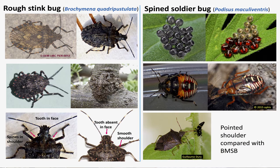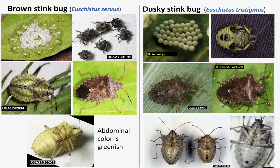We also have a very interesting insect — the spined soldier bug. In this case, this is not a pest; it's a natural enemy. But it can be misidentified as a pest. It has pointed shoulders compared to the brown marmorated stink bug. We also have the brown stink bug, which is more easily identified — when you turn it around, the abdominal color is green. And then there's the dusky stink bug, which has many similarities with the brown marmorated stink bug and has white patches, but when you turn it around, the brown marmorated stink bug has an extra abdominal segment. The dusky stink bug is also tinier compared to the brown marmorated stink bug.